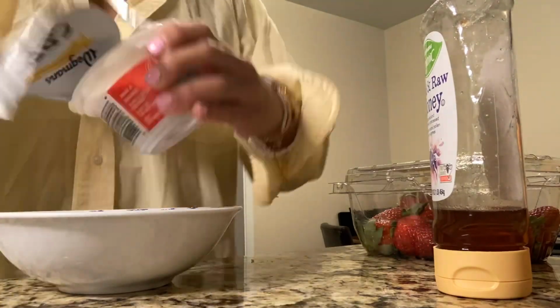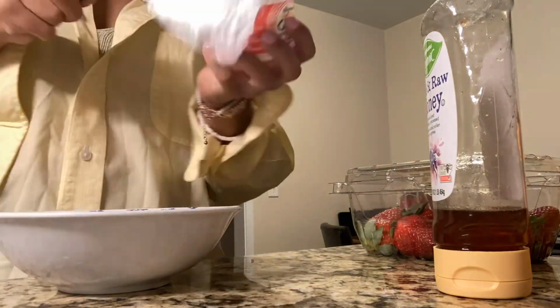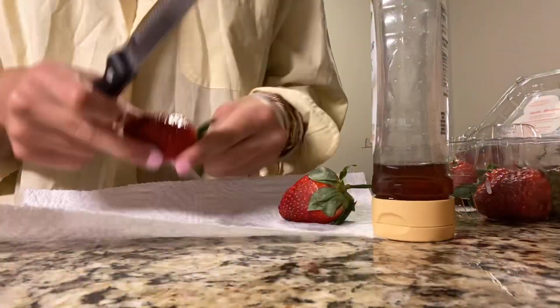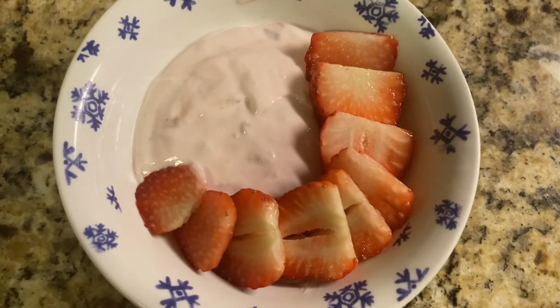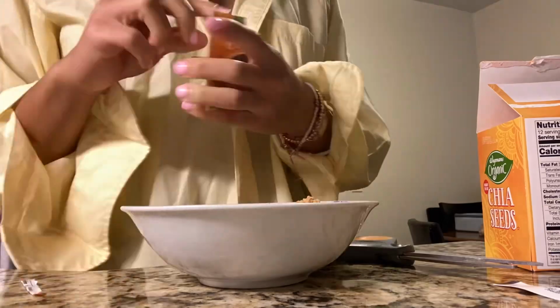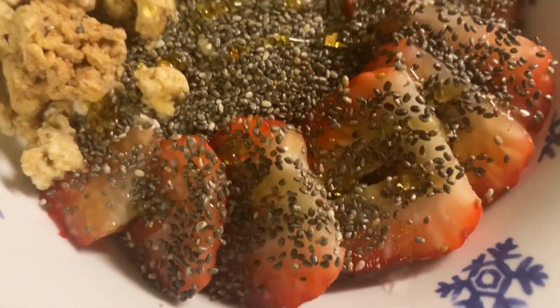So basically for this first step, I put the yogurt in the bowl first and try to get as much of it out of the container as I can because I don't want to miss anything. And then I wash my strawberries and cut them up into kind of small pieces because I want to put them evenly in the bowl. And then right here, I just took a video of it. And then I put my granola on the other side of the bowl. And with my chia seeds, I put them in the middle of the bowl. And so this is basically the result of my bowl. And I put the honey on top, clearly, but yeah.